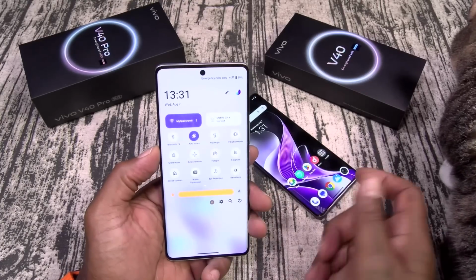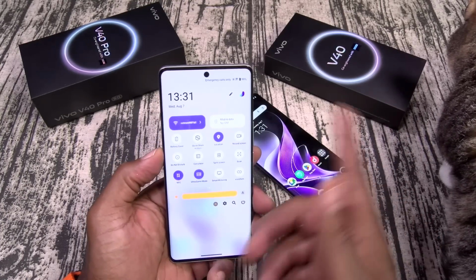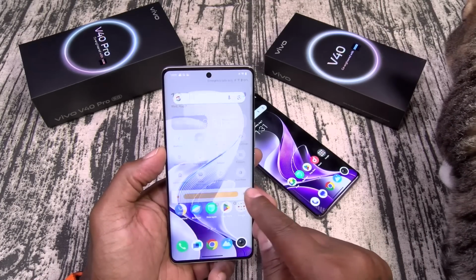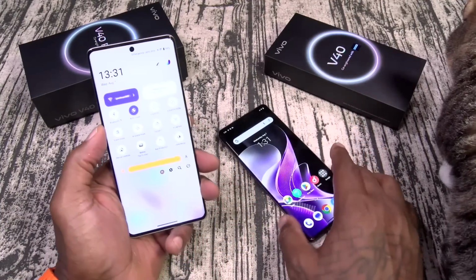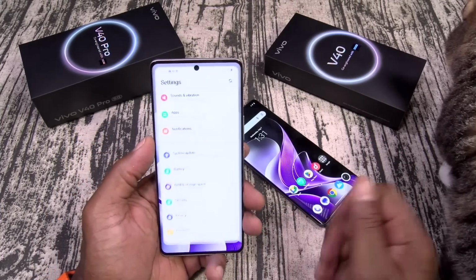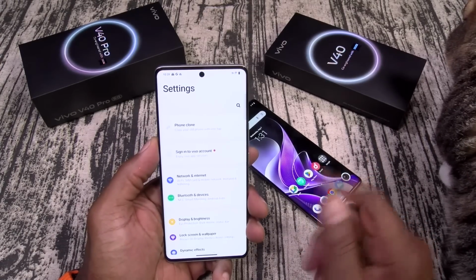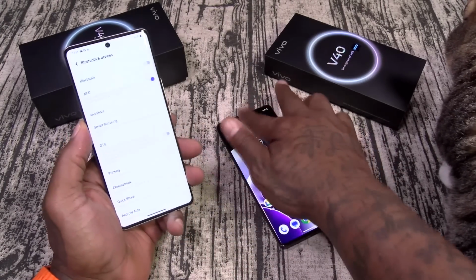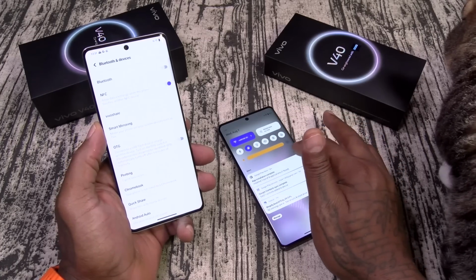Okay, battery saver, screen share, voice recorder, screen mirroring, everything on deck. Okay, 4,500 nits brightness on both of these. Okay, super bright. Let's take it over to settings. Okay, so you do have NFC. Let's just make sure both of these have NFC. That's one thing you got to check.